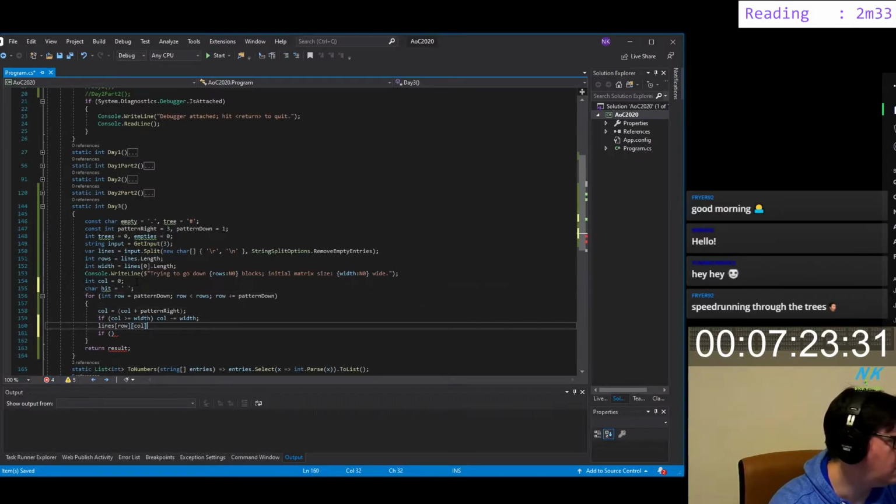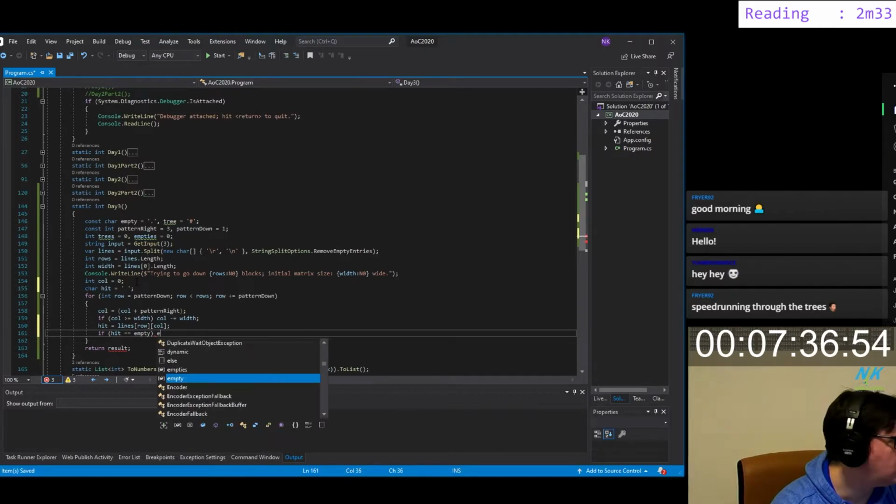And we'll do hit is this. If hit equals empty, we do empties.